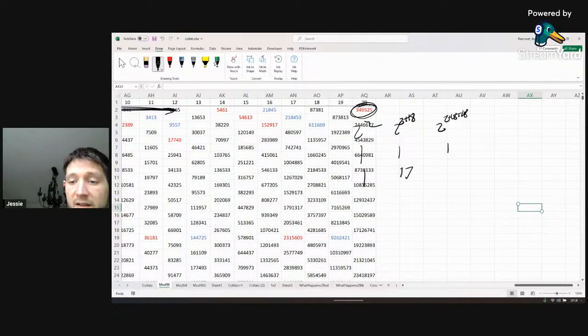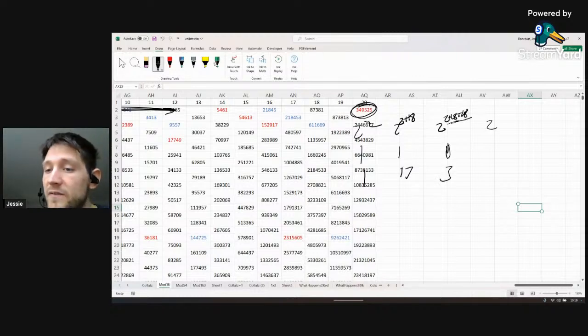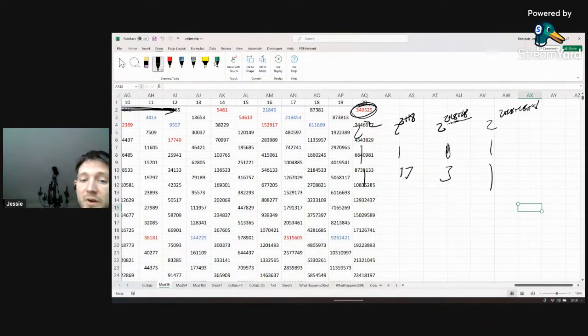And if you run it again, if you get it to 2 to the power of 2 plus 18, you get a mod 1. And if you run it through the conjecture, I believe you get mod 3. And if you do 2 to the power of 2 plus 18 plus 18 plus 18, you get 1, which becomes a 1. And if you run each through the conjecture, you get 1, and then you get 17, and then 3, and then 1, and so on.